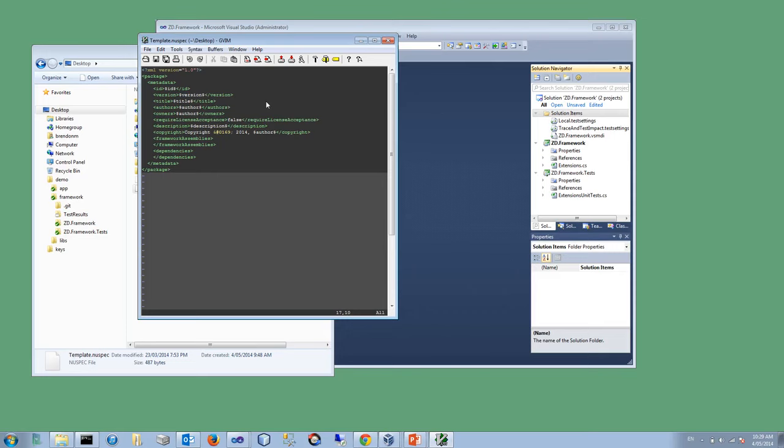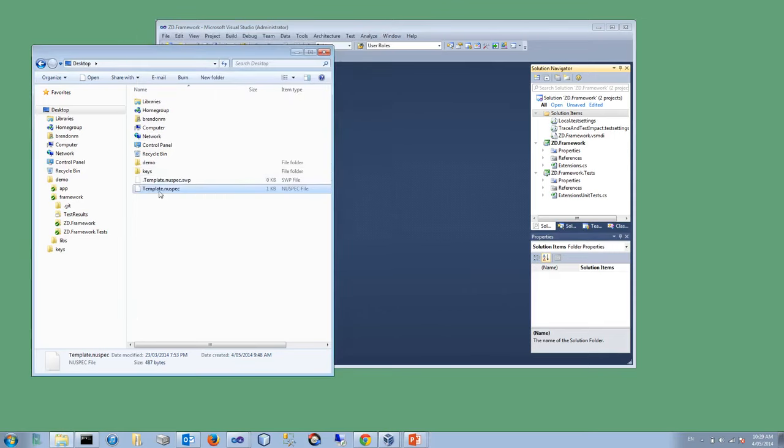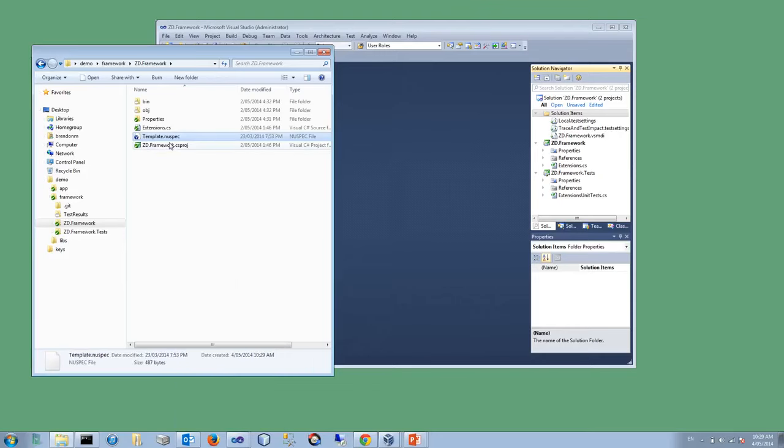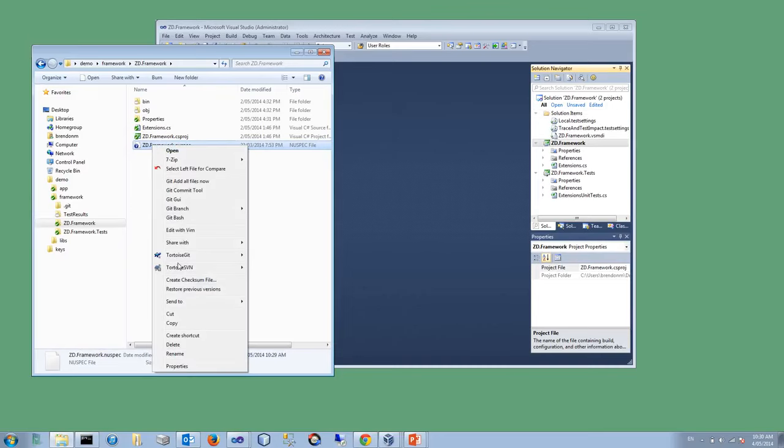I think I tweaked a couple of little things, but I don't remember what, to be honest. But in any case, we'll take this template spec file and we'll dump that into our framework project and rename that to match the name of the project itself, CD.Framework. And basically now all we need to do is check that in.